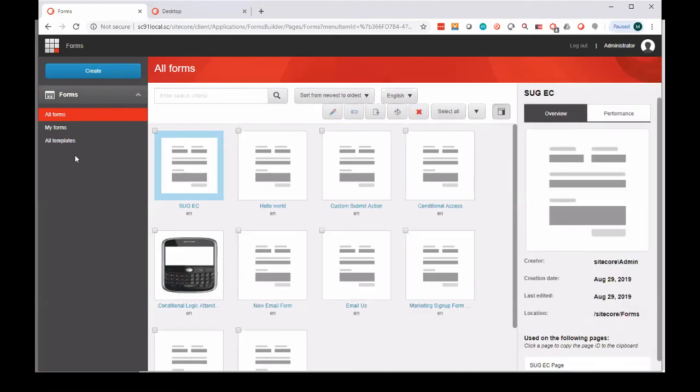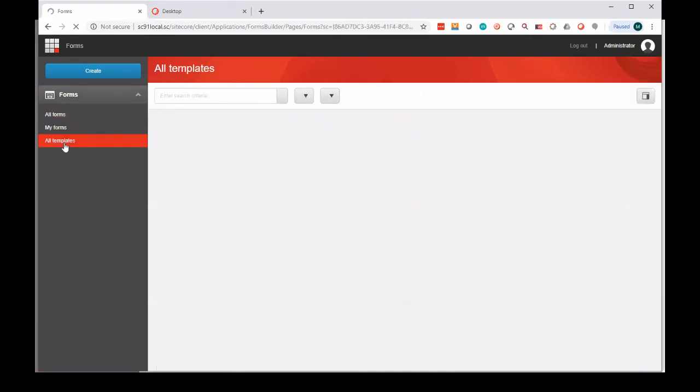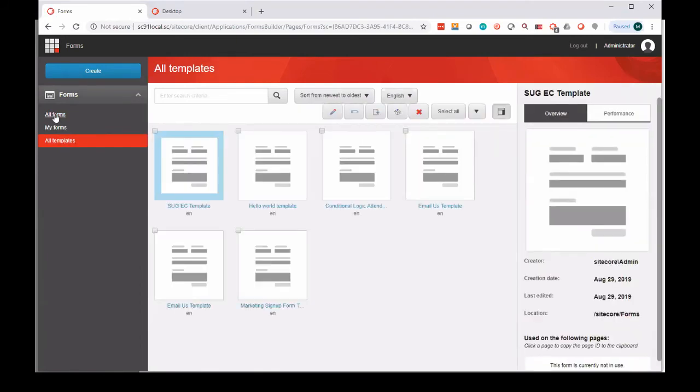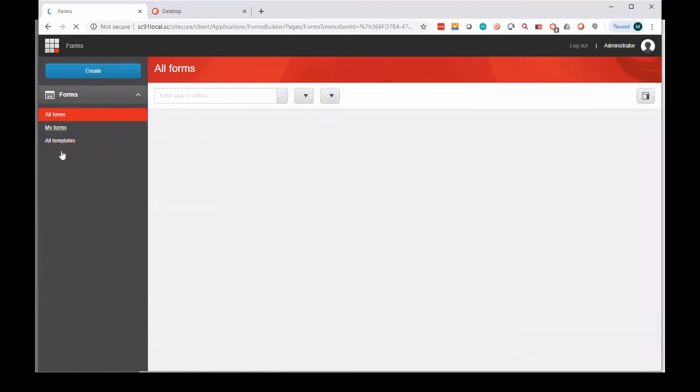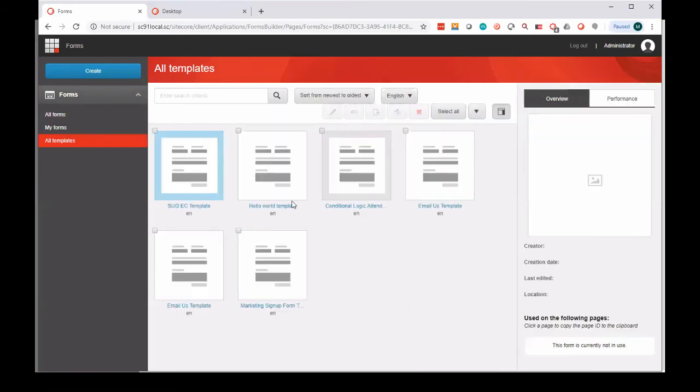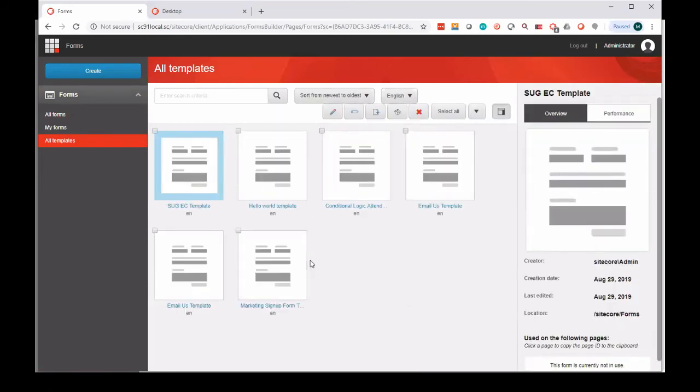So again, the forms. Some of the cool properties: here, everything looks so blank, and if you want, you can create a thumbnail as well if you wanted to differentiate.